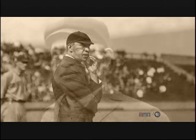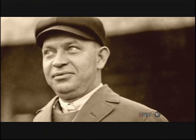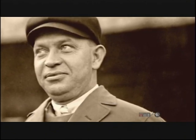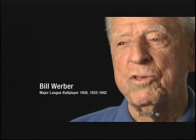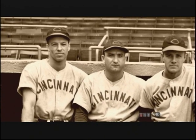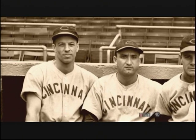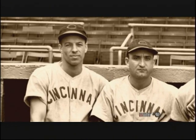As an umpire, Clem would become known for ejecting players for the slightest bit of disrespect, especially calling him by his despised nickname, Catfish. I met Bill Clem the first time in Forbes Field in Pittsburgh, and I was playing third base for Cincinnati, and I was the leadoff man. I'd heard that he was an aggressive umpire, and I'd heard that he was a ferocious tiger of an umpire, so there was a certain amount of awe attached to my first appearance at bat.